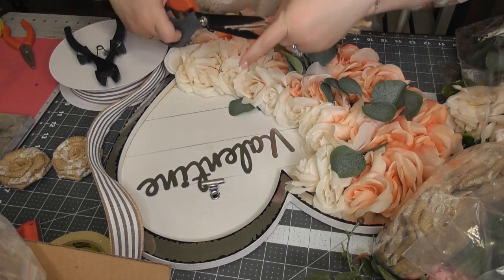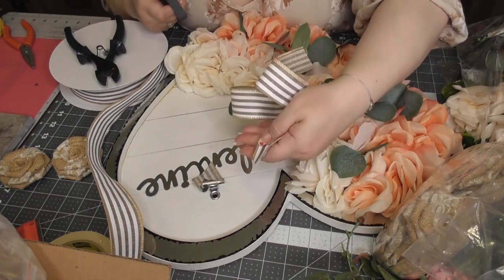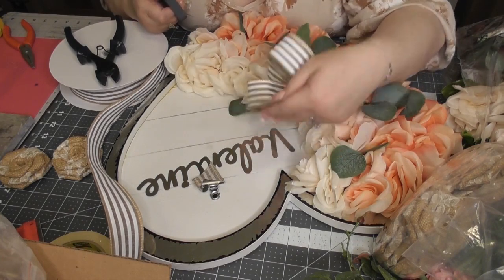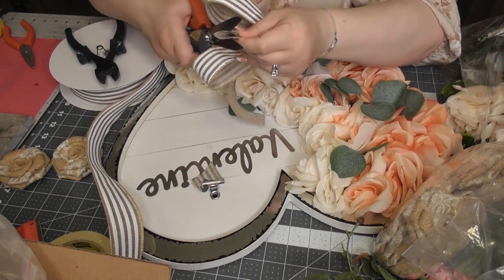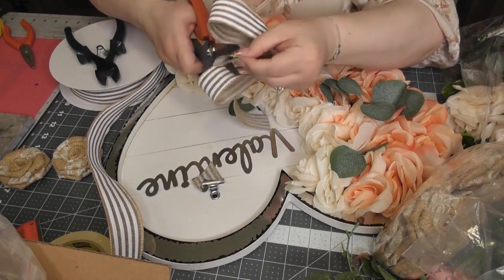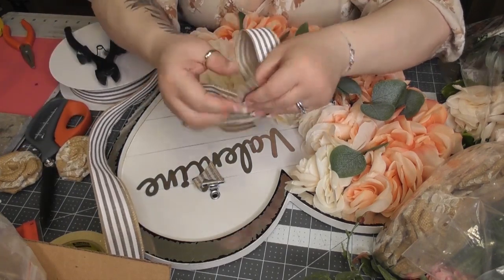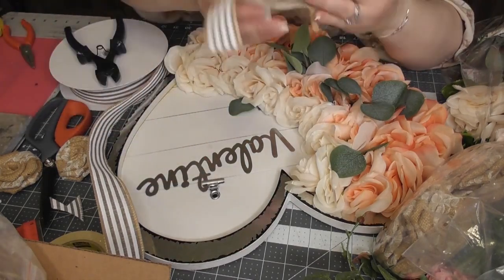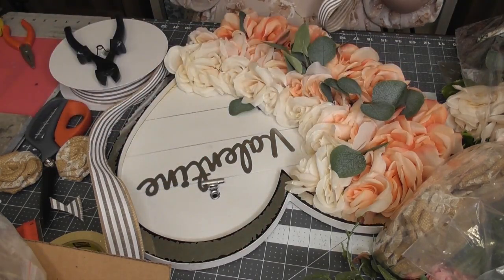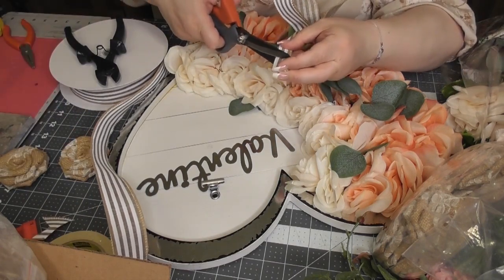Alright, so sorry if I'm out of frame. Just pinching these in half and then cutting it the wrong way. Love that. Here you go, the real human side of Crafty Thoughts. Anyways, I do that all the time. Pinch it in half and cut from the folded side out. There you get your dovetail. Not your backwards special. Sorry, guys. It's my first time. You sure you want to watch this YouTube video?